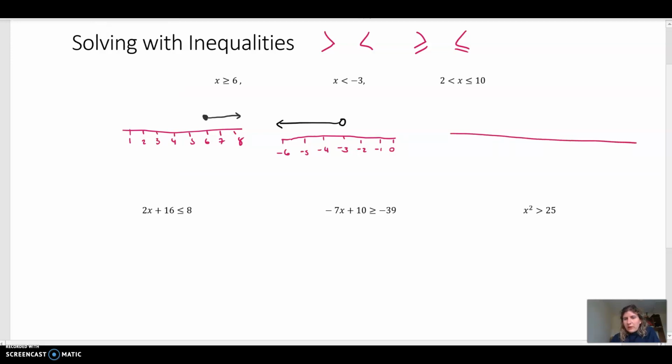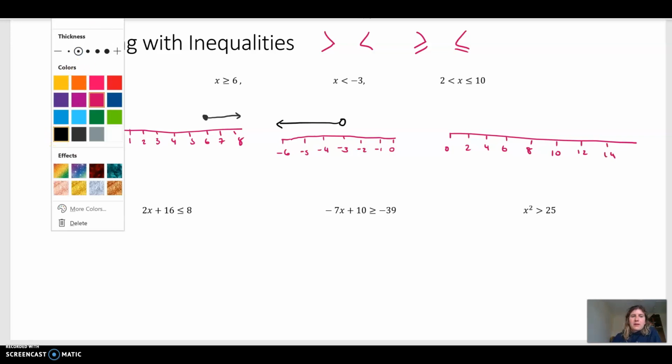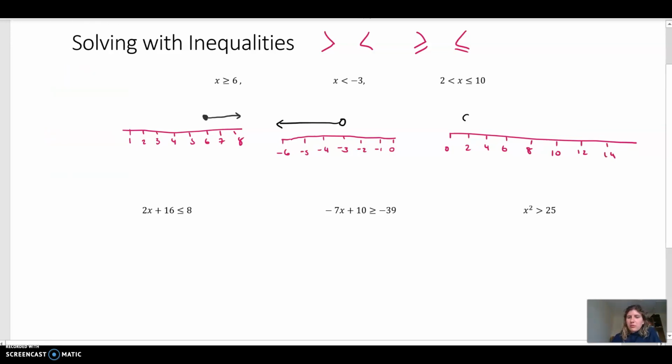All right, next one, we've got x is between greater than 2 but less than or equal to 10. So here, I'm just going to make this go up in 2s to make it a bit easier: 4, 6, 8, 10. Just make it a little bit bigger to see where we're going. Now we're talking about greater than 2, so 2 is our smallest value, and we use an open circle. And less than or equal to 10, so we're going to use a closed-in circle for 10. Join this up, and that means x is between those two values. Anything within there, that's what x could be.